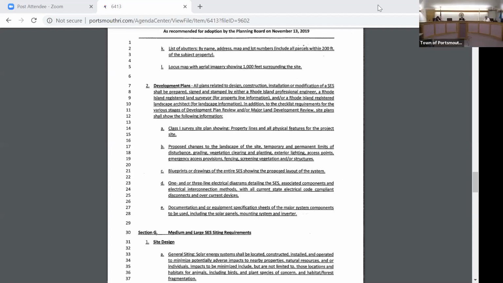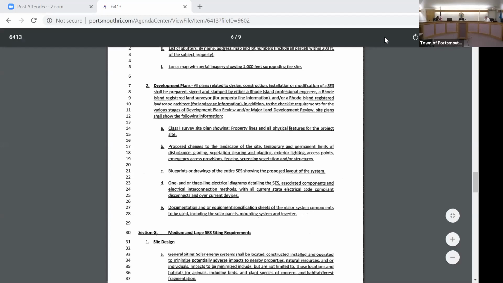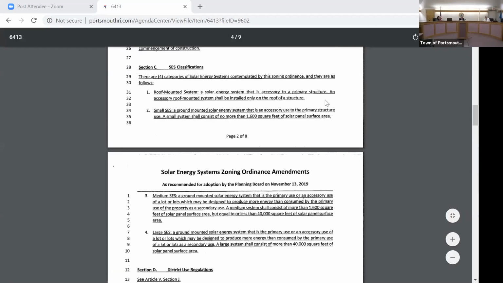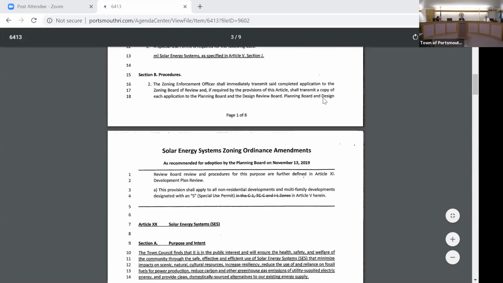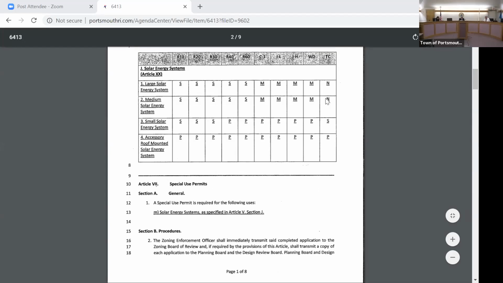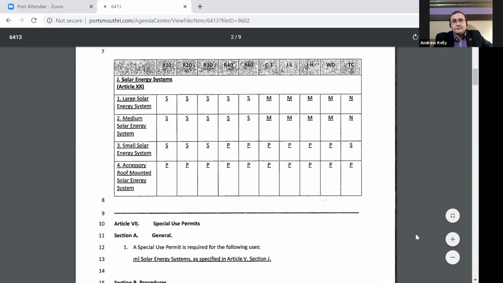Okay. If we could regroup back with counselors. Let's go back to the table. We get the table back up. I forget which page it was. So we definitely had some discussion about possibly modifying the table for some. Do we need to move to close the public hearing? We could.